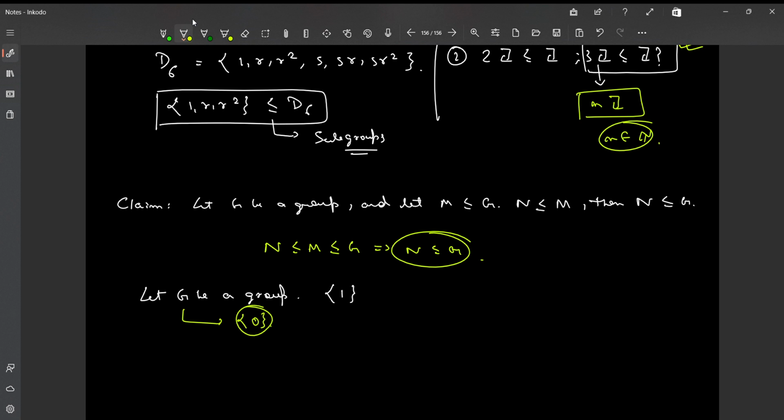It obviously obeys the closure property, because 1 times 1 is 1. 1 itself behaves as the identity. The inverse of 1 is 1. 1 multiplied by itself any number of times is associative in nature. So indeed it forms a group. I should say a subgroup, right? What can I say about the whole group G itself? Indeed, every set is a subset of itself, right?